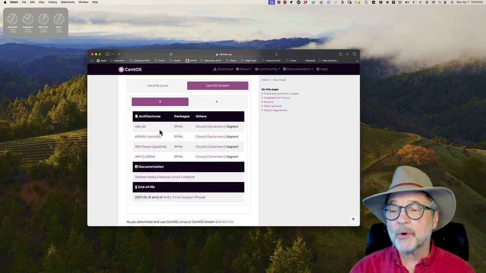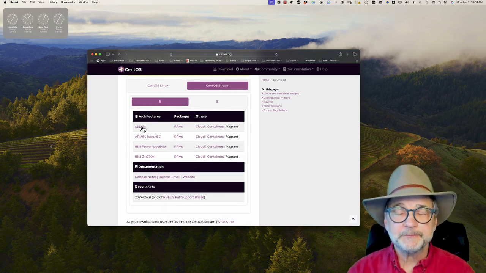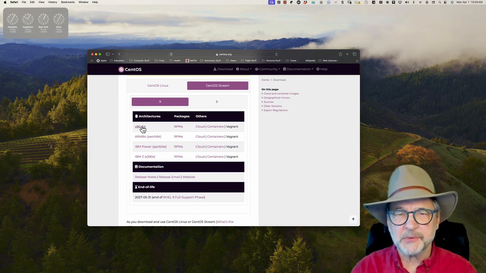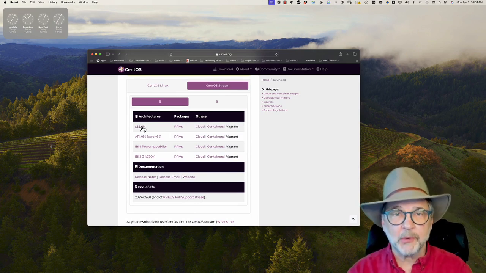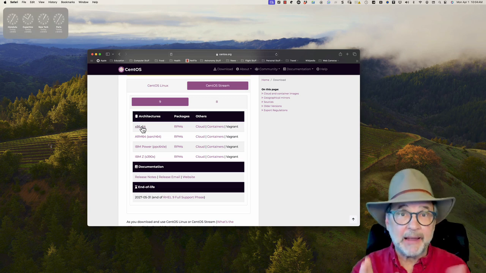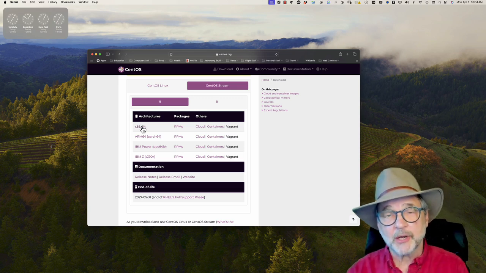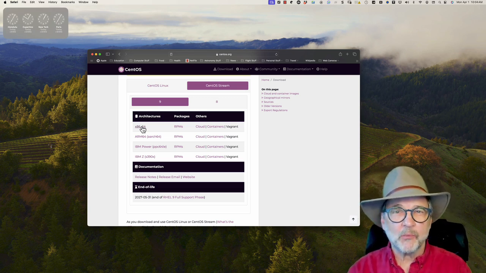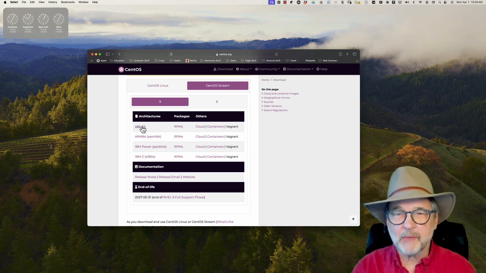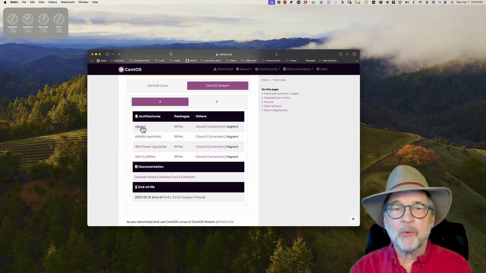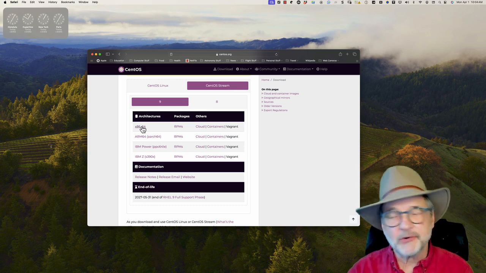Now, what we're going to do is download the actual ISO disk. And we're going to use Virtualbox. Now, you can use VMware, which I highly recommend. I'm going to even show you where to go get that. You could even use some Windows hypervisor to do this. But I want to do this in such a way where it's completely free to you.